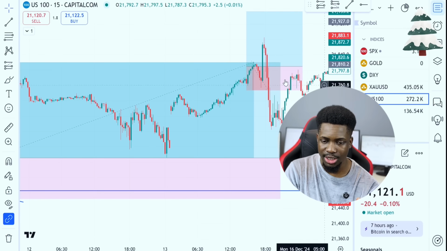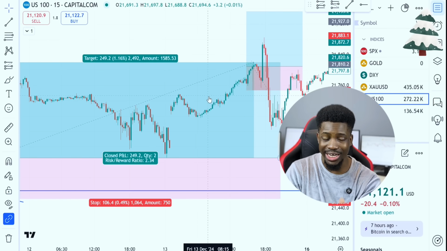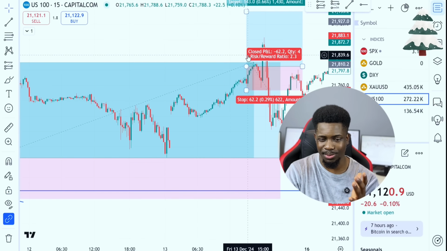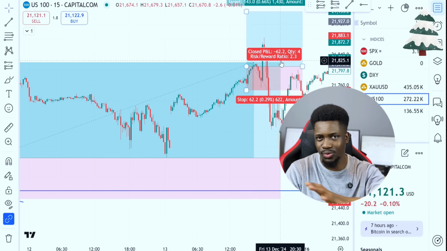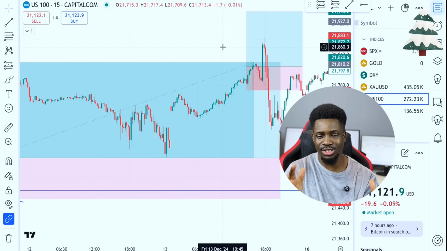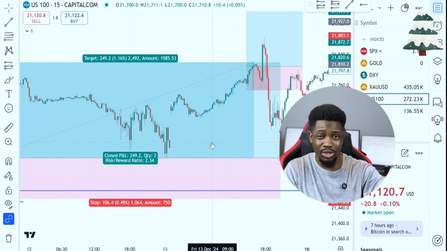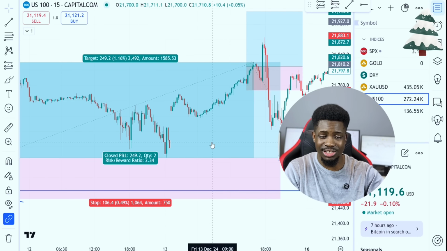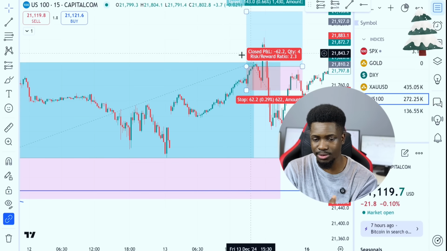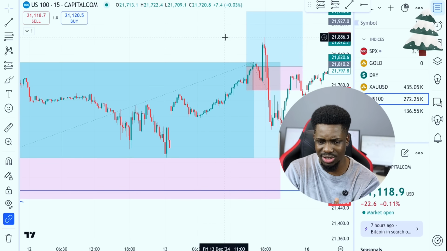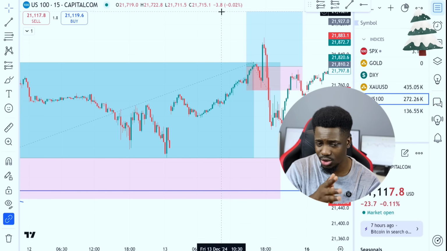Because let me just show you that. So our first take profit was around this region, right? Because we already had trades running, so it wasn't supposed to be a lot because this is just 2.3, right? You can see that risk reward ratio was just 2.3. So we ain't trying to make a lot because we already had trades running, right? So we're just also trying to apply good risk management, especially for those that are still in this trade, that we're still in this breakout trade, right? So we just dropped just a little stop. So our first take profit was just around this region, second here, and then our third take profit was just around this region, so that we can actually just cash out also smoothly like that.